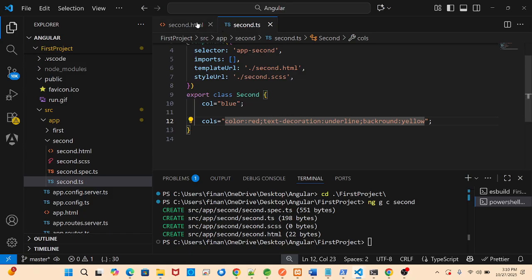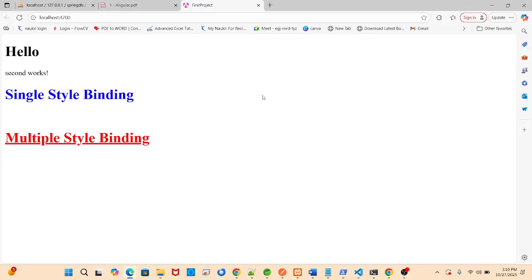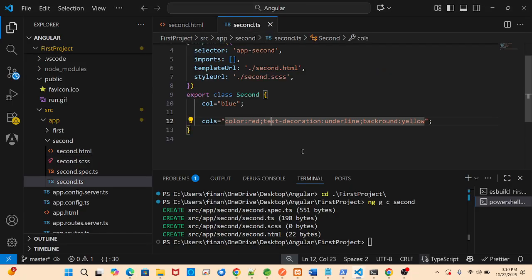And where we have to set it now, false. We'll save this. Check the property name here. The array is missing here.